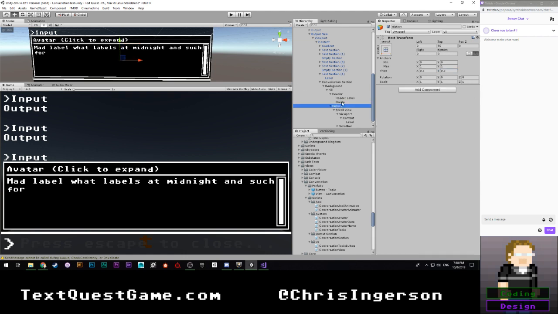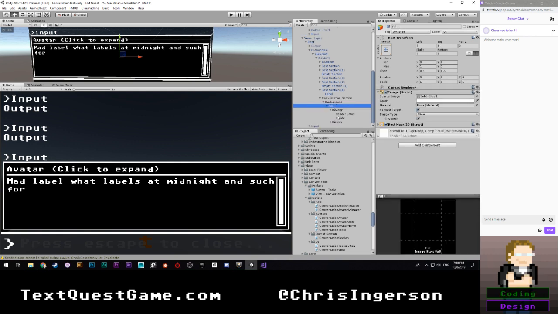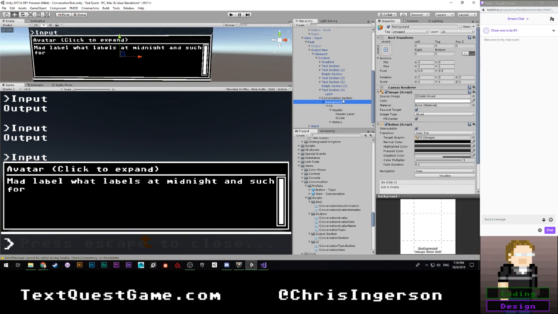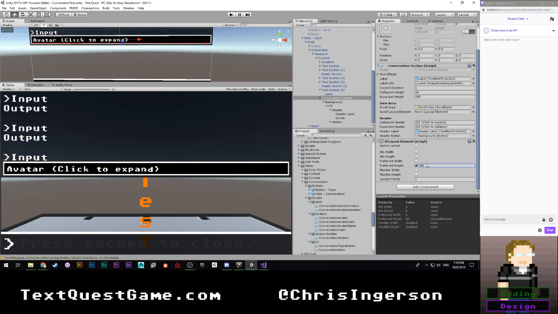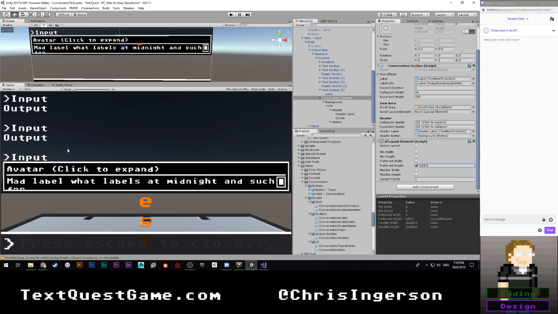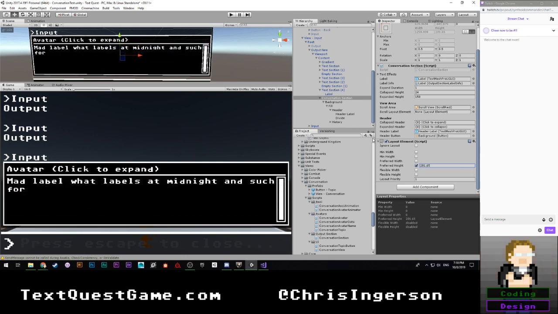And then the idea here is that we're going to want to set this size up to basically... So we're going to set this conversation section. We're going to drop this to 60. Let's see what happens when we drag this, if I can. There we go. That's all I wanted to do, basically. So 300 seems like a decent length for that.